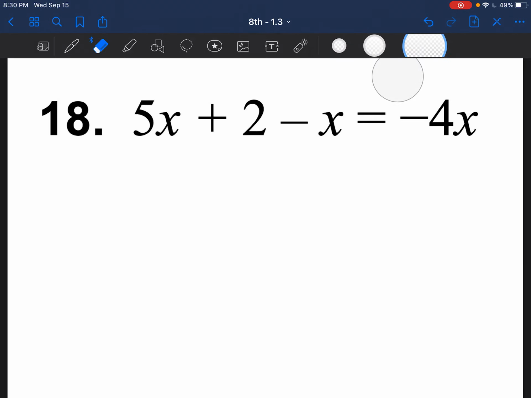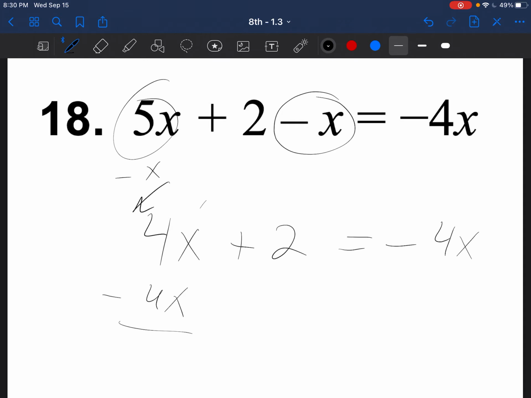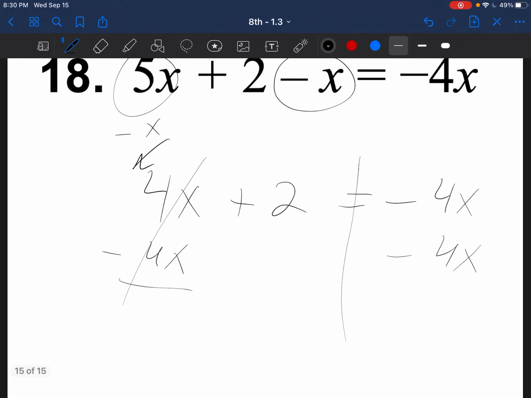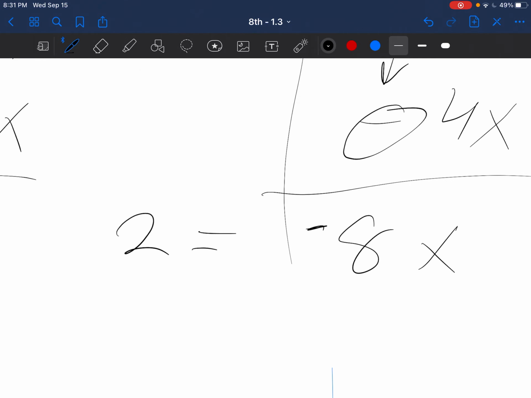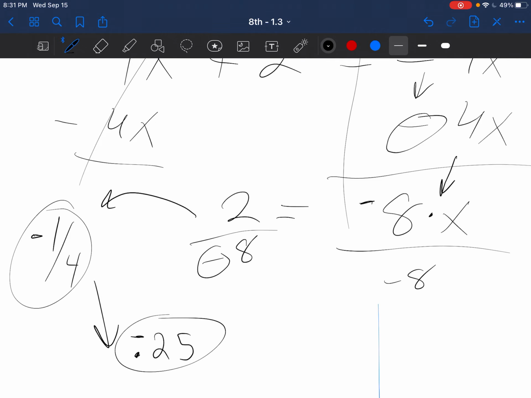All right, so let's go back. Let's restart. Let's combine this, negative x and 5x. Well, negative x and 5x will give you 4x plus 2 is equal to negative 4x. Well, what is the opposite of adding 4x? That is subtracting 4x. Subtract 4x, and now you have 2 is equal to, well, they are the same sign, right? Same sign, you have to add. So 4 plus 4 is 8x. You keep the sign. So what invisible operation is right there? It is multiplication. The opposite of multiplication is division. So let's divide by negative 8. So I hope you guys remember this, that 2/8 is also equal to 1/4. 1/4 is also equal to 0.25. But don't forget the negative. So these are your possible answers.